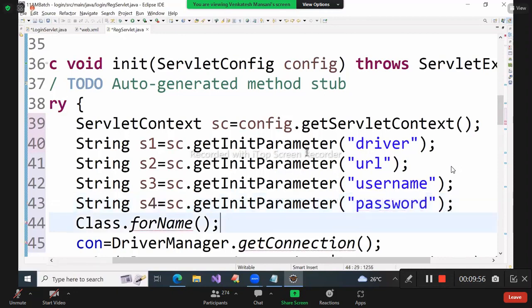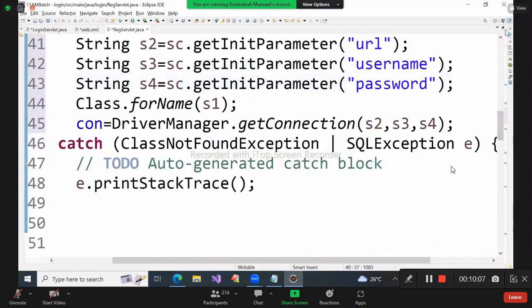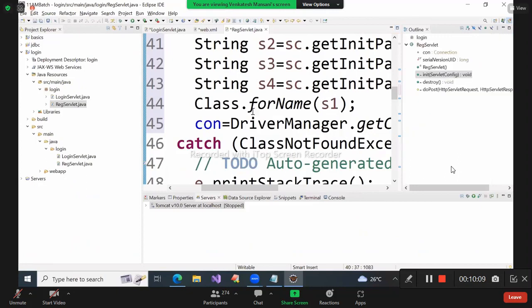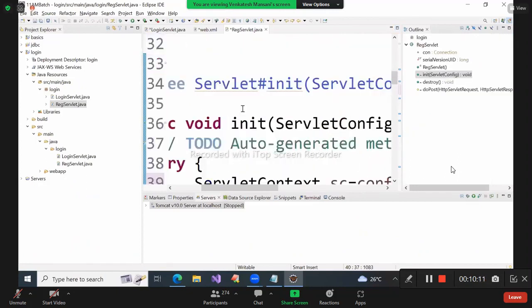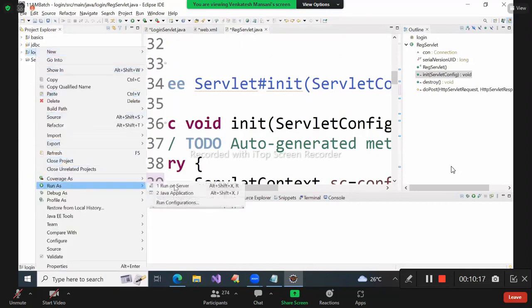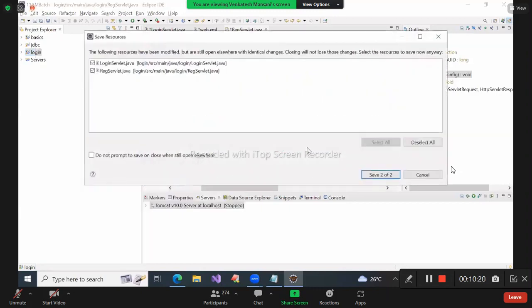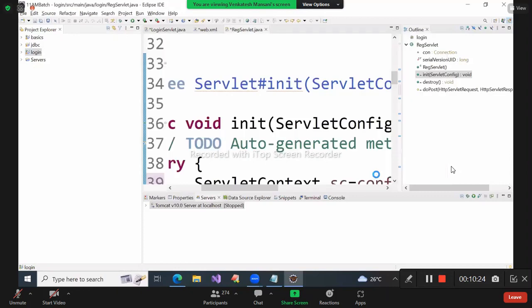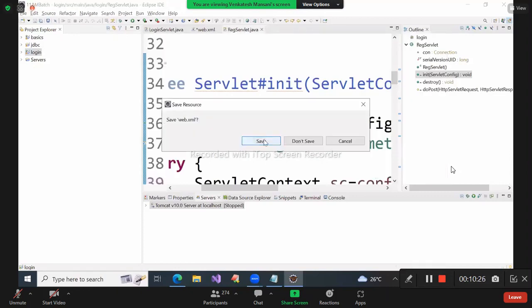Here Class.forName(s1), getConnection(s2, s3, s4). Now the registration Servlet is also database independent. Right click, run on server. Login Servlet, registration Servlet, both save. Web.xml also save.